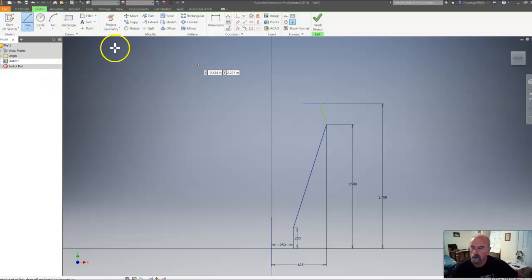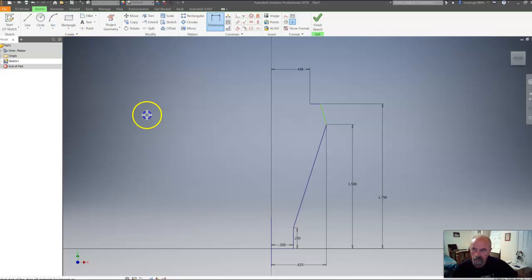So, oops, I don't want a line, I want the dimension. So I'm dimensioning from the end of the line, making sure I click on the end of the line, not the line itself, over to the center line. And I set that dimension to be 0.875 divided by 2, 0.438.